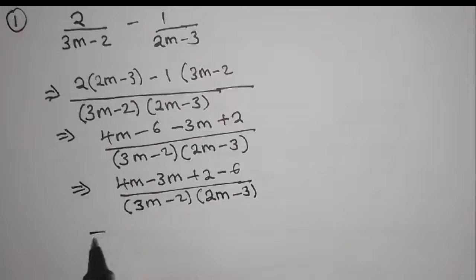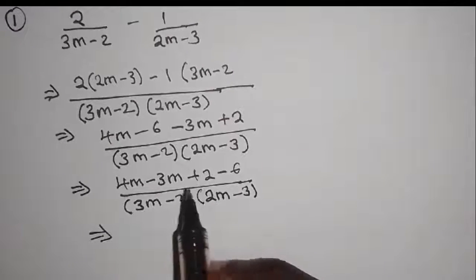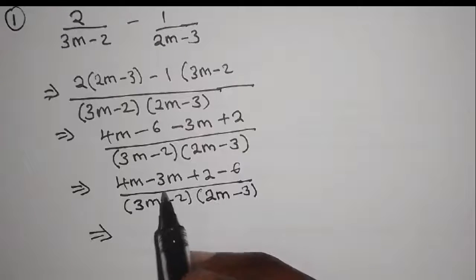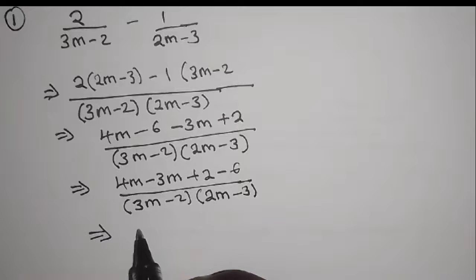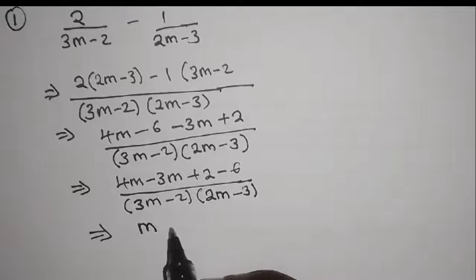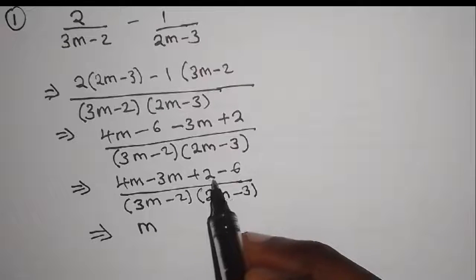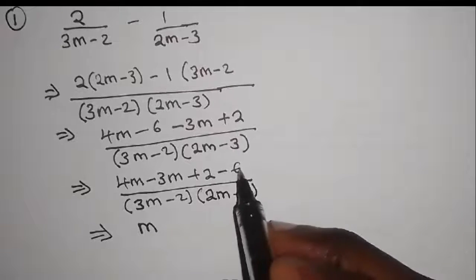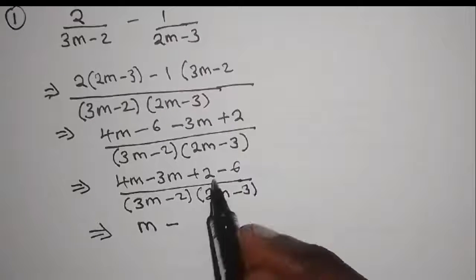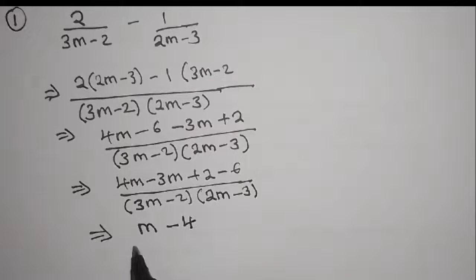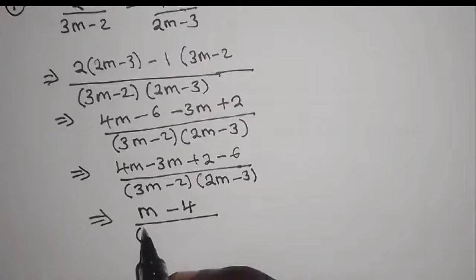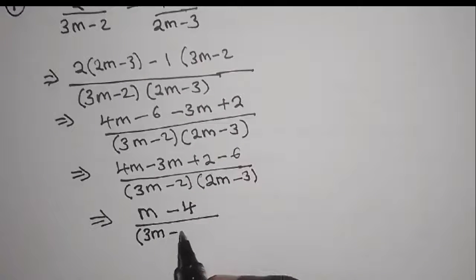Then from there, I think this is the final step. 4m minus 3m, you can think of just saying 4 minus 3, just 1, and then you bring back the m, so this will just be m. And then positive 2 minus 6, 6 is a bigger number, so you take the sign. Then 2 minus 6 is just 4. Then over, this is just the one at the bottom, just retain it.